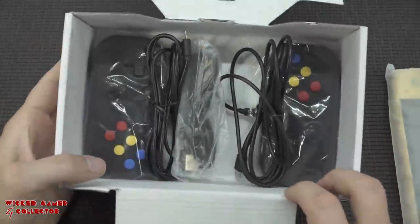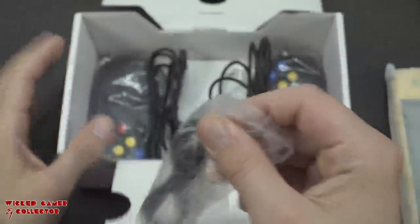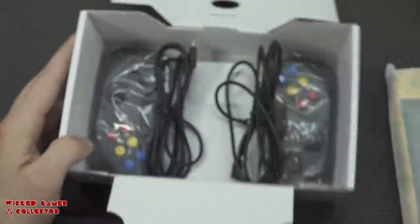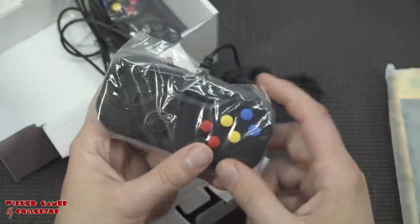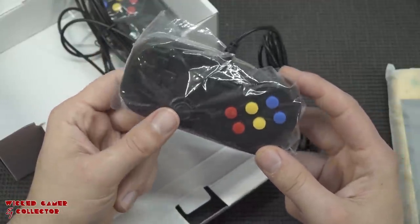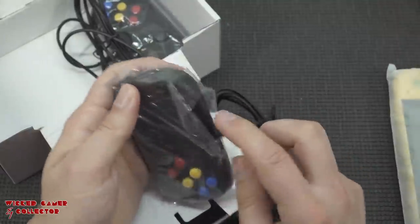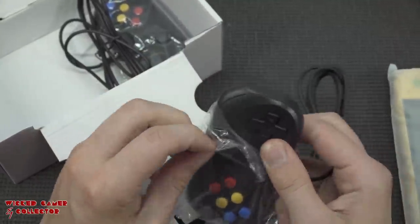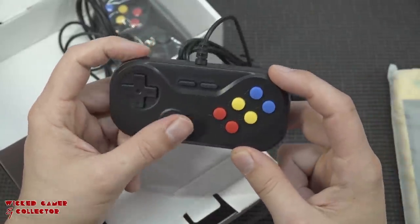But look what we're going to get at the bottom. And I'm not talking about the basic, what is it? Micro USB cable. Now we're talking about the controllers, and that's what I find very interesting. You can just plug this thing into your television with HDMI, connect two controllers, and you can have a lot of fun together with your friends. That is more like a 2-in-1 option, or a Switch idea, not really with the docking station, but you can use it like a handheld and also like a game system.